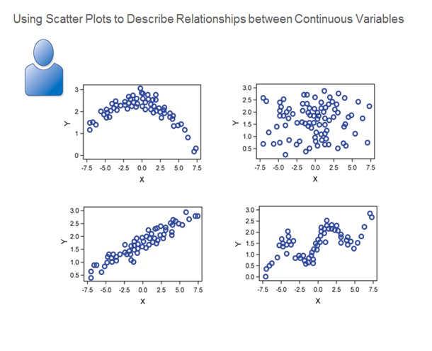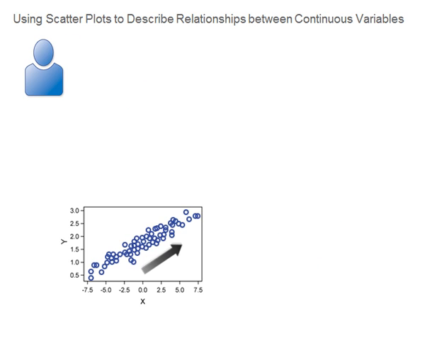In one of these scatter plots, a straight line describes the relationship. Which scatter plot shows a linear relationship between the two variables? This scatter plot shows a positive linear relationship between the two variables. As the values of one variable increase, the values of the other variable increase as well.